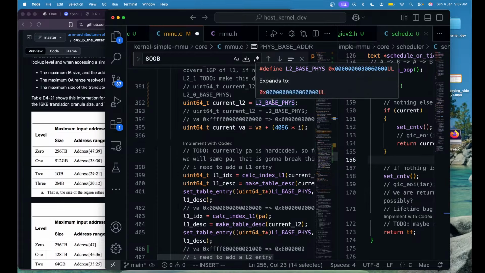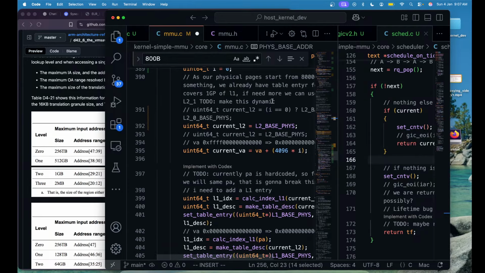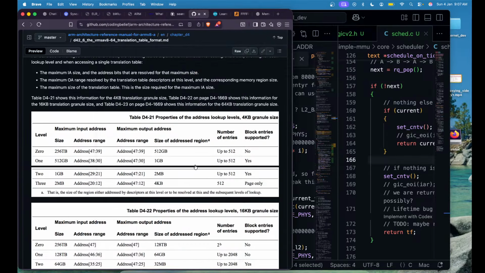So we have the L2 base, and let's assume that we can just use 1 GB of L2 because we don't want to keep on using more L2 entries, because an L2 entry is 1 GB of space.